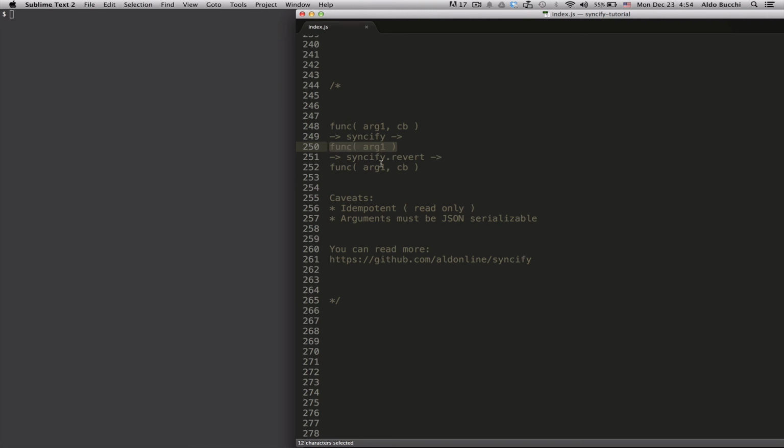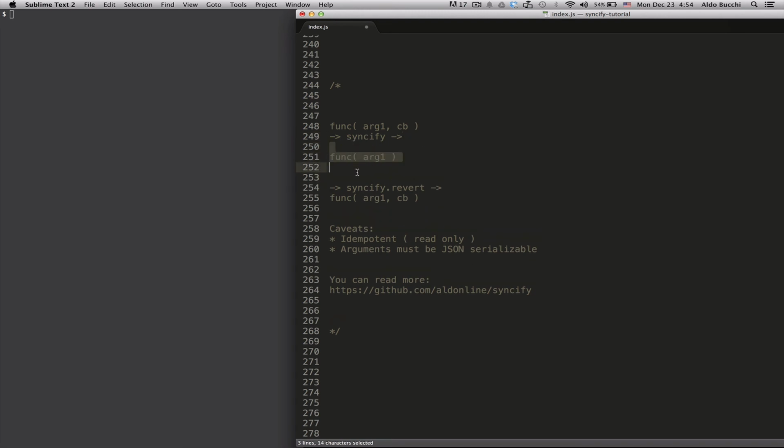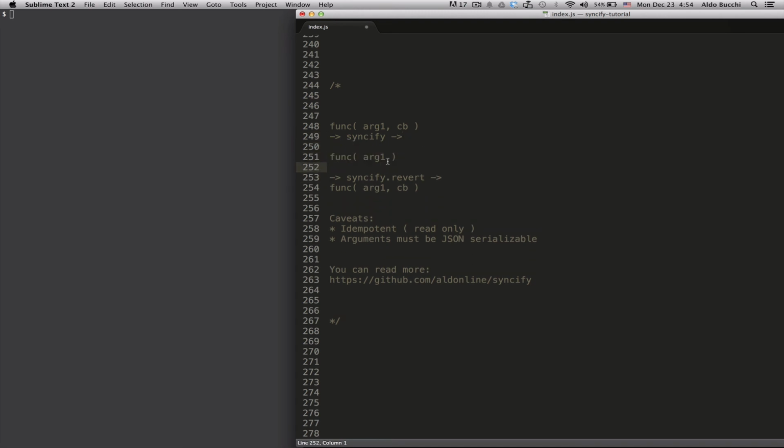And then you have to revert it in order to be able to call it again. But the trick is that here, once it is syncified, you can compose it with other syncified functions or any sync function, without caring, and then you revert it. Okay, that's the trick: Syncify allows you to get into this intermediate world where things magically work as if they were synchronous. You can read more about how this is implemented in the GitHub repo, going here.